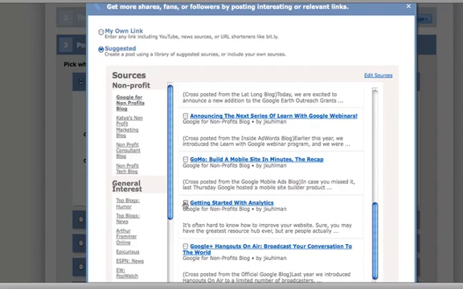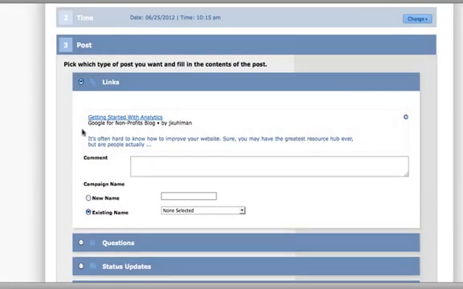So if you want to go ahead and use this for your link, our system will pull that in there, and you still have space to add comments. So you can say, you know, I totally agree with what this article is saying, or you could say something like, what do you guys think about this type of information, so that you can get the people following you on social media to interact with your posts so that they keep coming to you for this type of information.